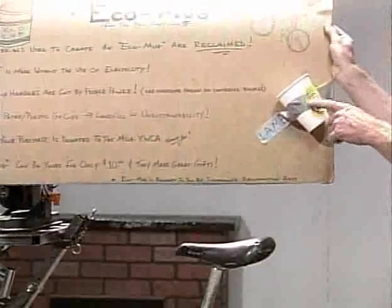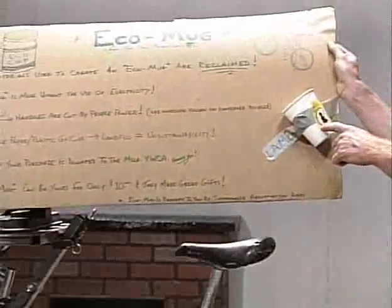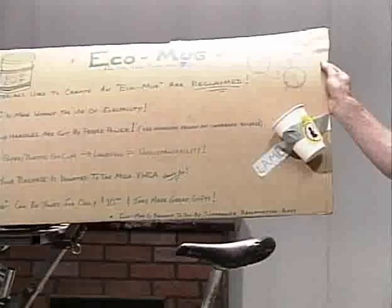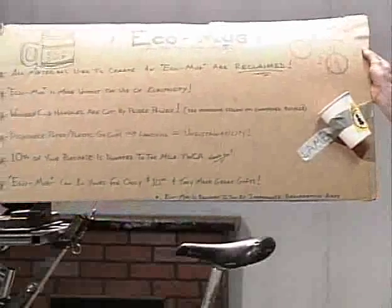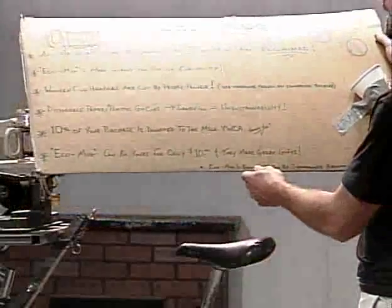Disposable paper, plastic go cups go to the landfill, which equals unsustainability. This right here, I collect these plastic and paper cups at the farmer's market. I tell people, hey, get an eco mug, we'll put your drink in it, and then you'll be cool. Sometimes this stacks up pretty high because there's a lot of paper cups out there. It'd be scary to think how many paper cups and plastic cups are in trash cans in a day, even just at Starbucks around the world. It'd be insane how many cups go to the landfill.